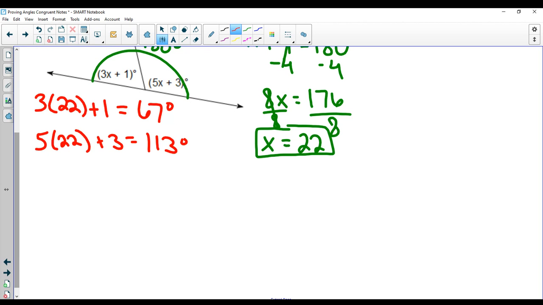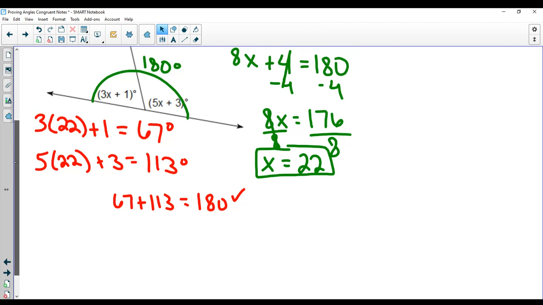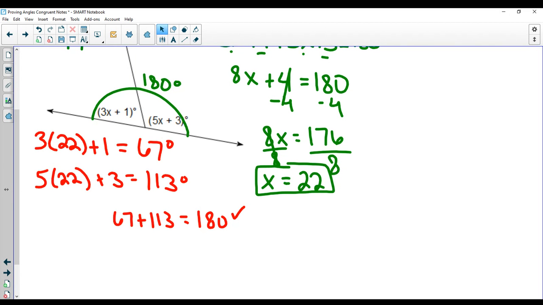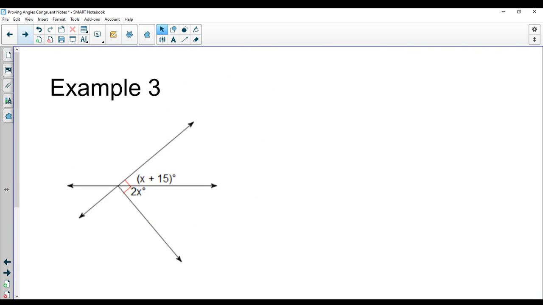And then notice if you add these two, we get 180 again. So we know we've done it correctly if our angle measures add to 180. Okay. Now again, just realize you're probably only going to be asked to do what I've done in green. The red you could be asked to do, but more than likely you're just going to do the green. I'm just doing the red for now so you can see what it would look like if they asked you to do that. Okay, last one.